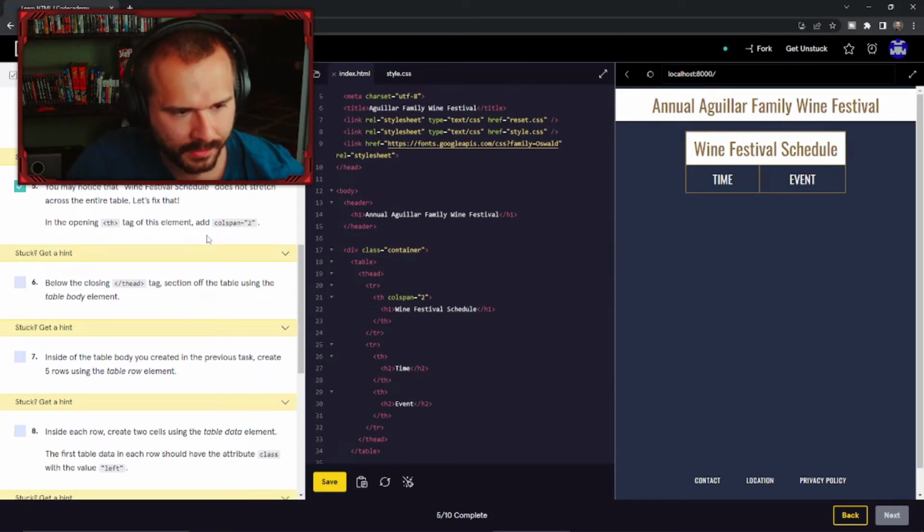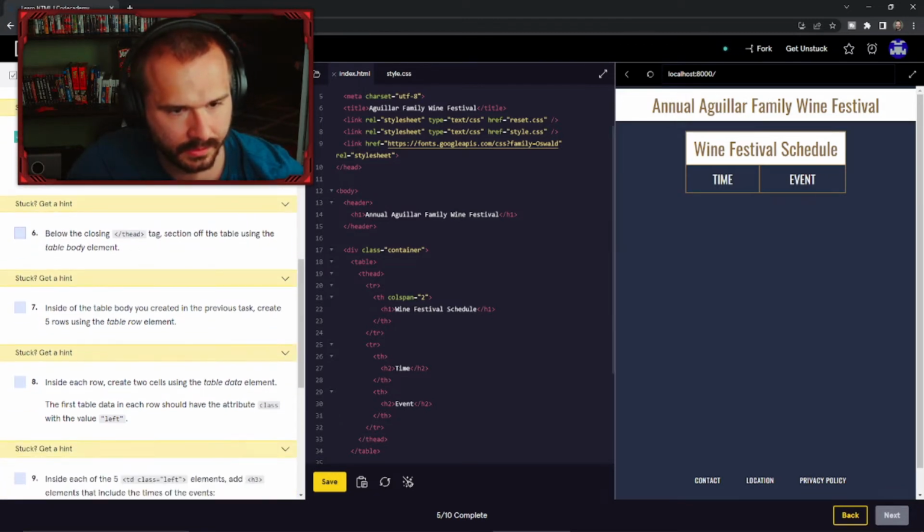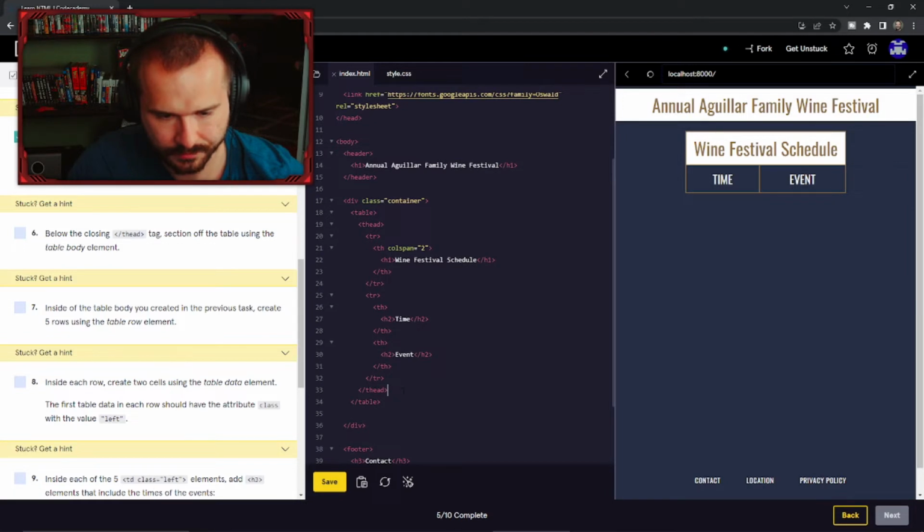Okay. Below the closing table header tag, section off the table using the table body element. So that's going to be closing table header tag right here. Section off the table. Oh yeah, that's right. I was a little confused about what they were asking me to do for a second.